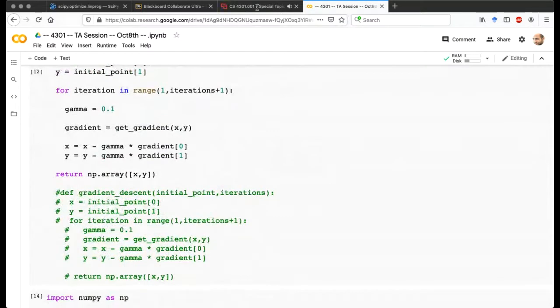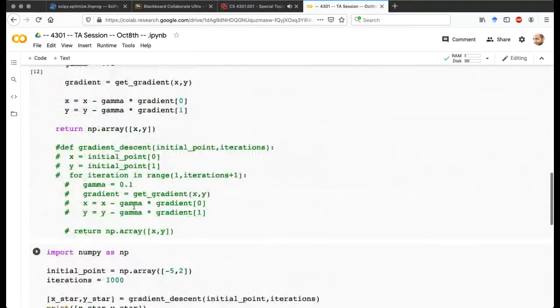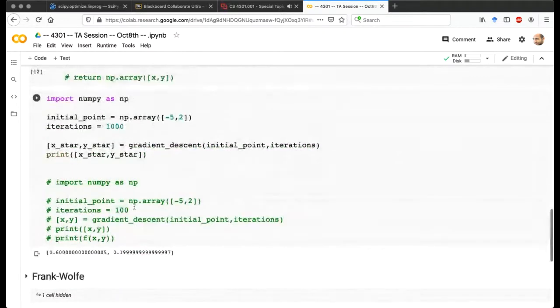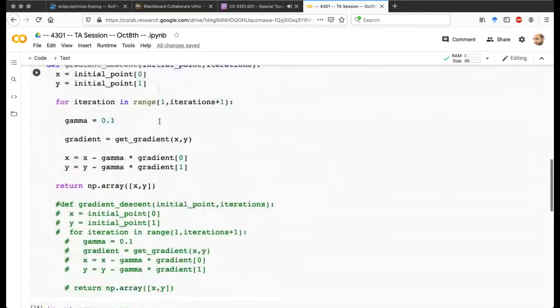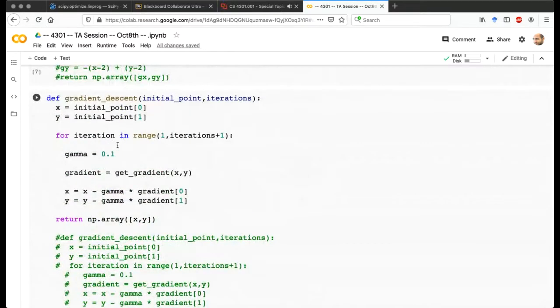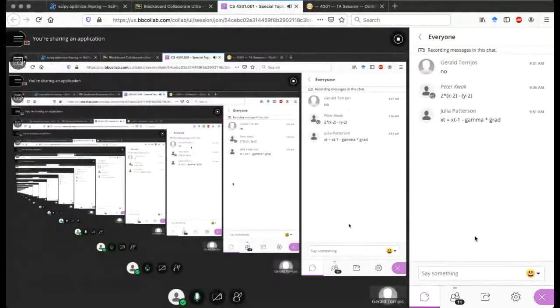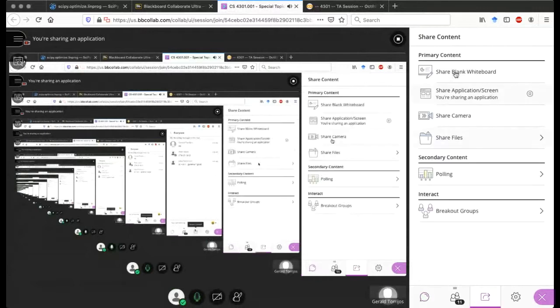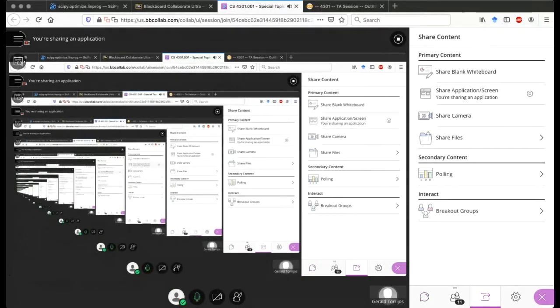This is the problem. Okay, so let me actually switch, and then we will get back here to, what is that one?